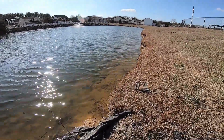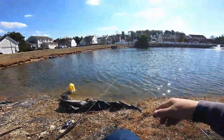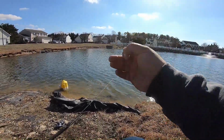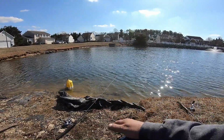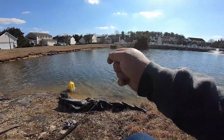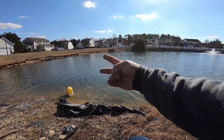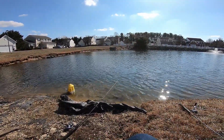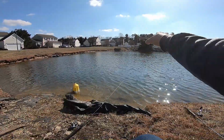All right. So I'm out a little deeper out there. We're gonna let that drift. And again, one thing about this pond right here, this pond is very heavily pressured in the spring and summer. So I like coming out at times like this in the winter, real late fall, where I'm the only maniac sitting on the water right here. But sometimes this pond, again, as I said, yields some nice looking bass. You already seen 2 here in less than, what, 15 or 20 minutes. These minnows are putting their work in today, boy. They're helping me out because this weekend would have been almost failed with no fish whatsoever.